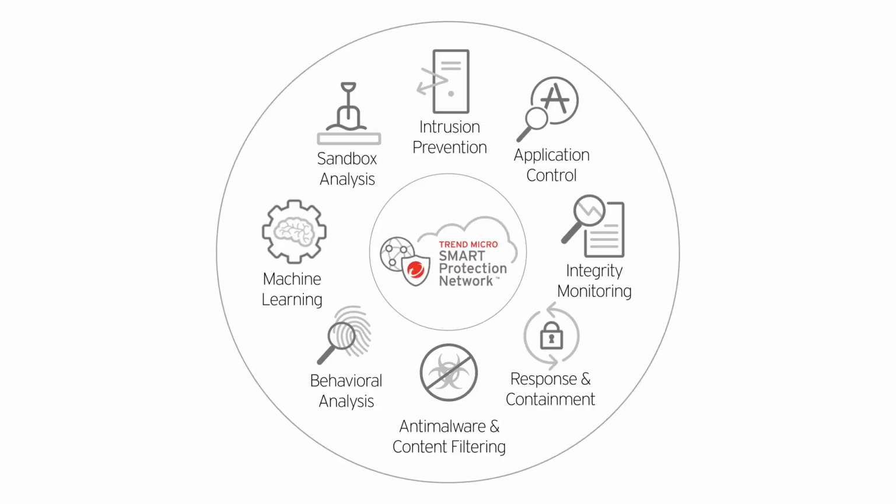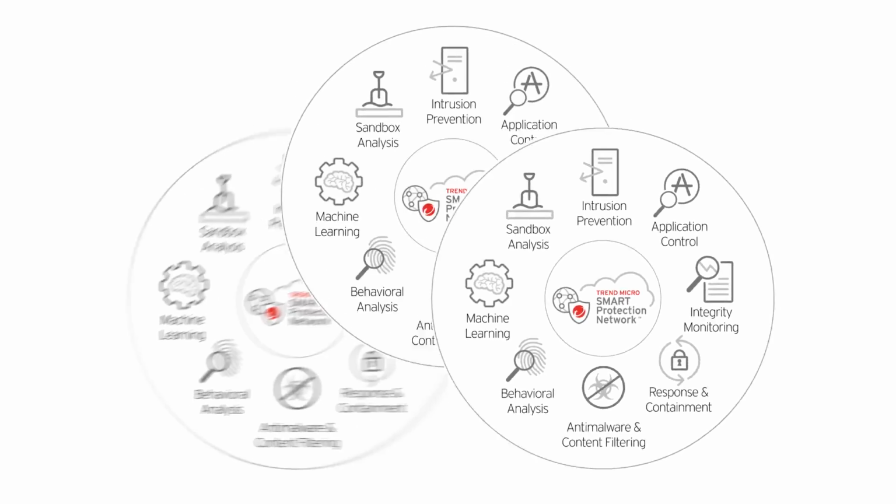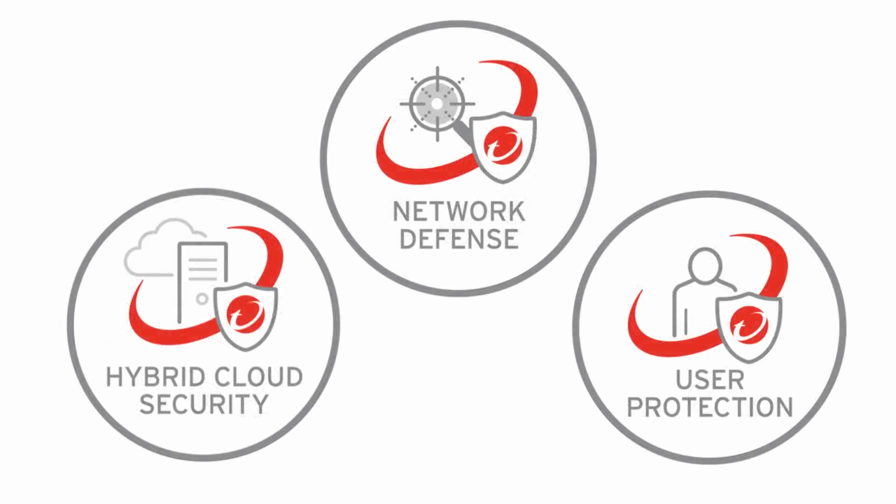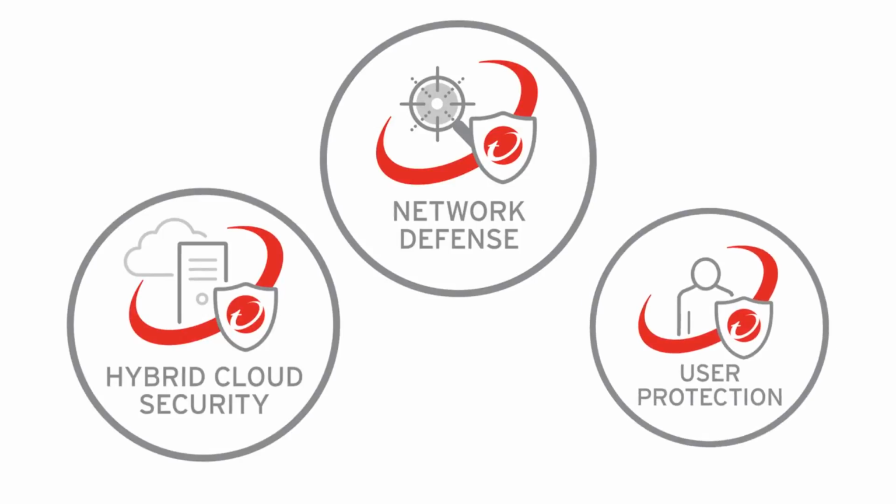When it comes to defending your organization against the full range of known and unknown threats, there is no silver bullet. That's why Trend Micro XGen Security is a blend of cross-generational threat defense techniques that applies the right technique at the right time. We think that this is a smart approach to security. This core set of techniques powers each of the Trend Micro solutions in a way that is optimized for each layer of security across hybrid clouds, networks, and user environments.